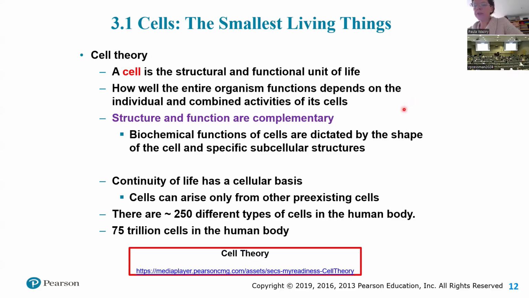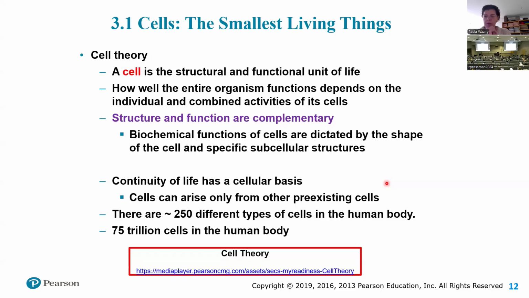So we're going to see about the structures and the functions of the organelles that are in the cell, and how their structure really complements the functions for these tiny organelles that are inside of the cells. Okay. So we look at the different types of cells that we have in our bodies. We know that every one of those cells originated from one fertilized egg, right? So we have one cell with the proper set of chromosomes, and that cell divides, and from that initial cell, you get differentiation into all types of cells.